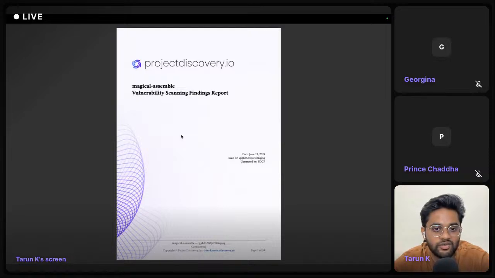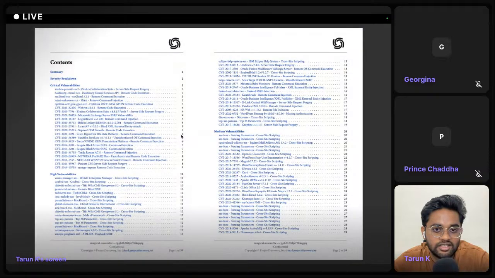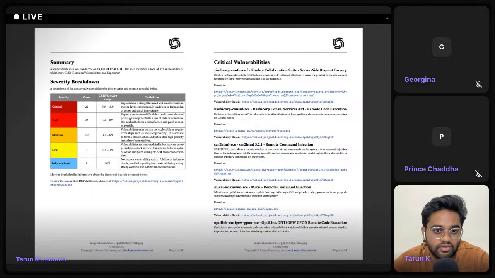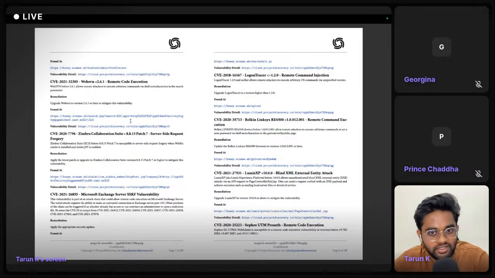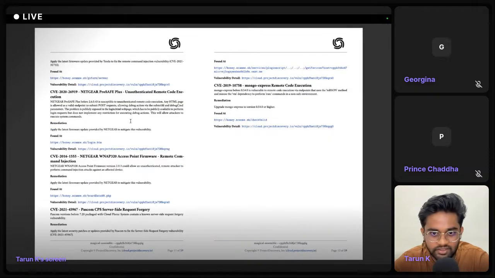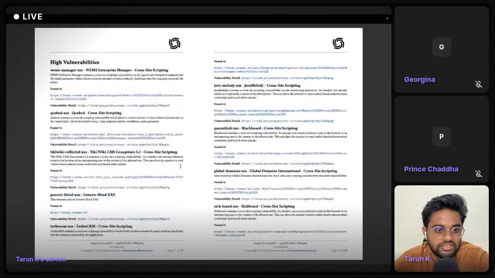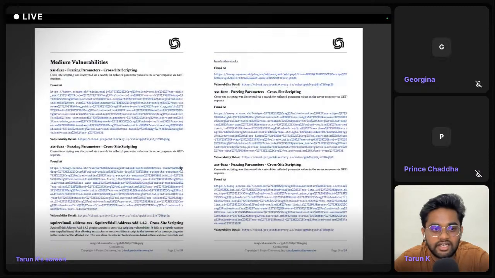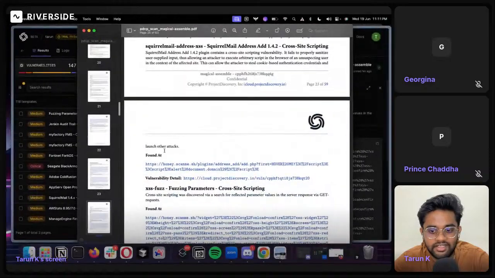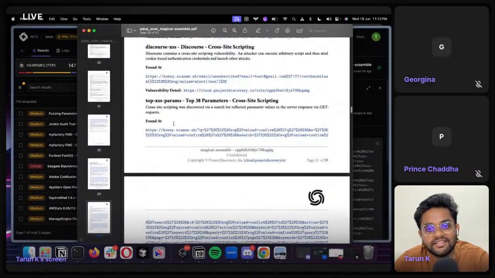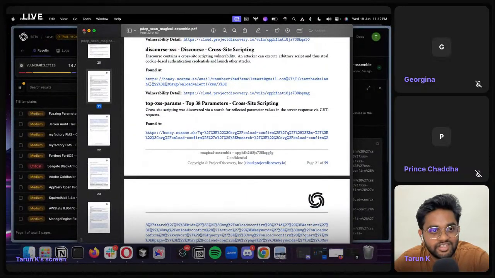It's actually one of the new features of cloud. It contains so much detailed info about each of the templates, the result, the direct link, the template, and all the things that you would require in a pen testing report. So it's a free feature, so please give it a try. And this is available for everyone. You just need to sign up for the API key, and that's all.